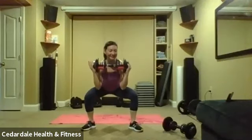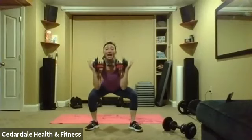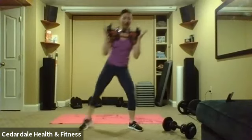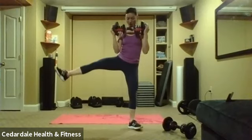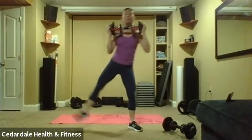Good, good. Hold it here for another 20 seconds, and then we're going to switch legs. Same exercise. Woo! Nice and wide, guys. Come on, work those inner thigh muscles. Very good. Give me a few more reps. Push, push. 3, 2, and 1. Let's switch.